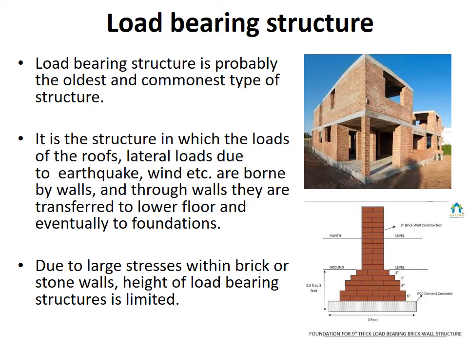Load bearing structure is probably the oldest and the commonest type of structure. It is a structure in which the loads of the roof, lateral loads due to earthquakes, winds, etc. are borne by the walls, and through walls they are transferred to the lower floor and eventually to the foundation. Due to large stresses within the brick or stone walls, height of the load bearing structure is limited.